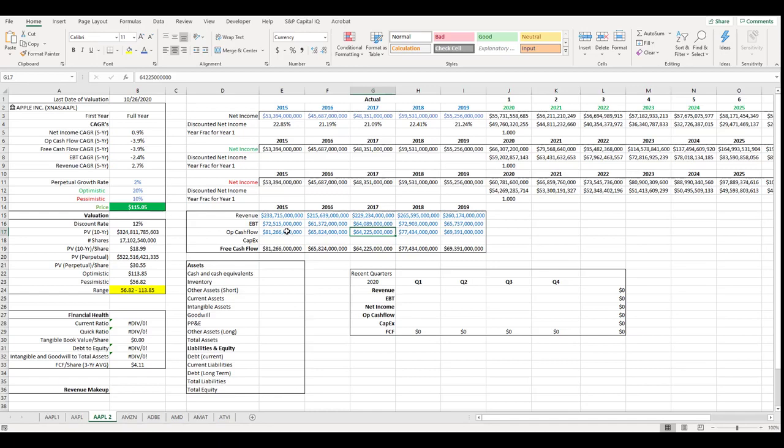Let me see if I can. I'm just eyeballing it real quick to see what explains that 2015 jump. I'd have to research this a little more, but it looks like they usually lost money on other current and non-current liabilities, when it comes to the changes in assets and liabilities, versus they actually had a gain of 9,000, which would really be $9 billion that year. So that could explain it.